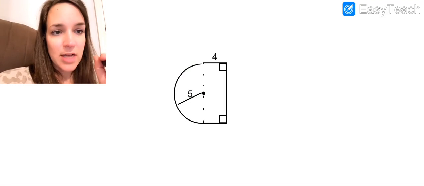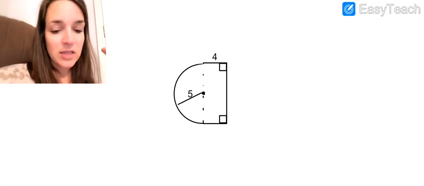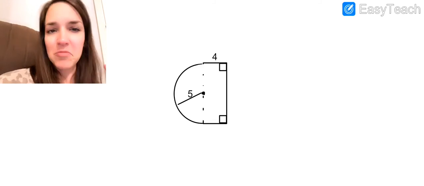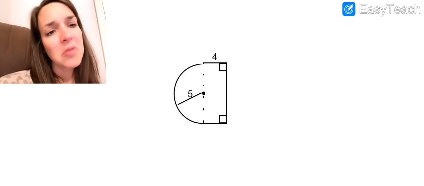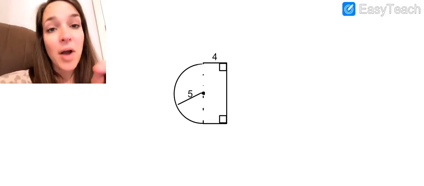All right, so let's look at this lovely little figure that I've created here. This is actually also in your book on page 104. Theirs looks a little bit better than mine. I just kind of had to freehand it with the tools that I have on here. Actually, if I'm not trying to toot my own horn, it's not too bad if I do say so myself. So if you notice, this is what we call a composite figure, okay?